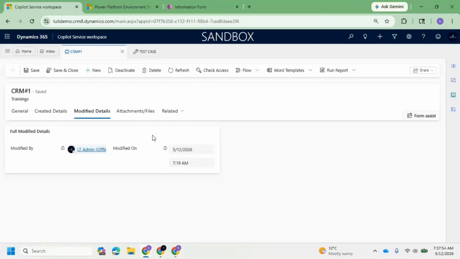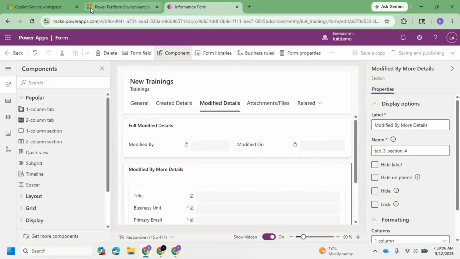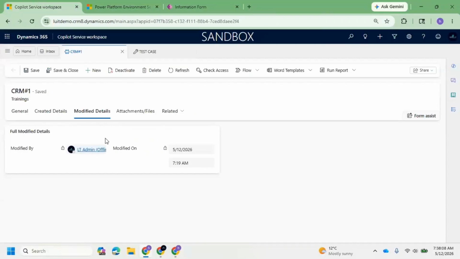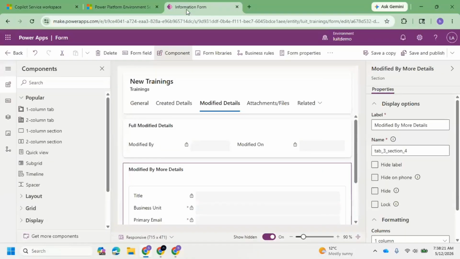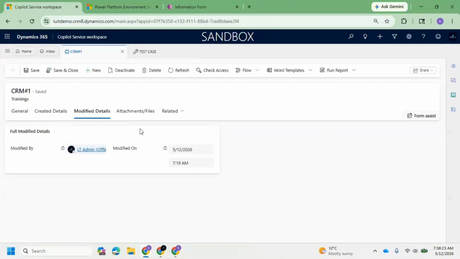Under modified details, we have a two-column tab section, right? Earlier we added this part, and now we are adding this as well. So within a single screen, you will have two-column tabs. On one side you will have a two-column section, and on the other side you will have a quick view. Okay, let's save the changes.